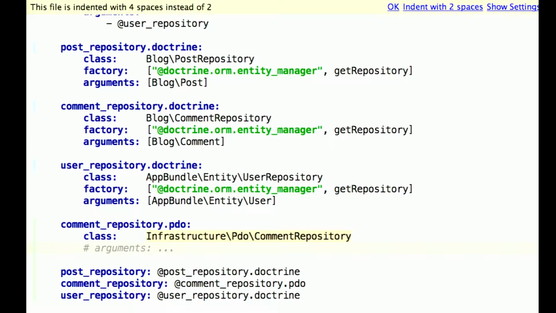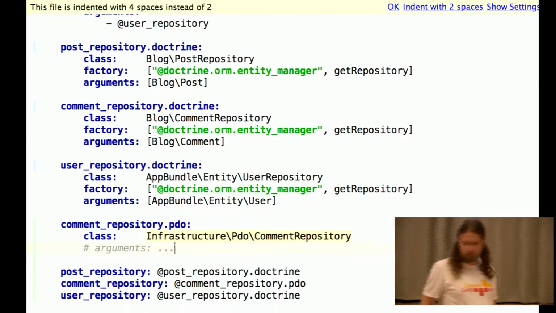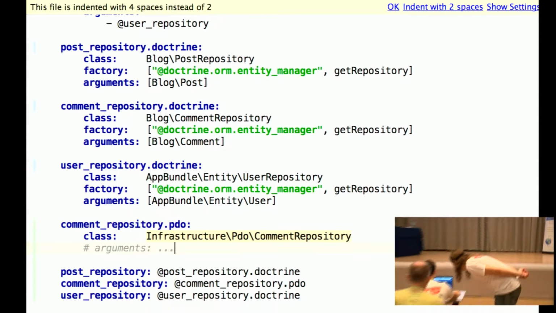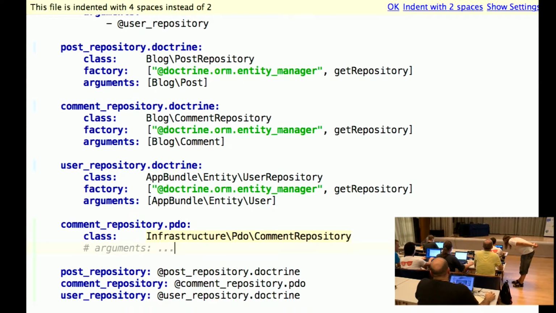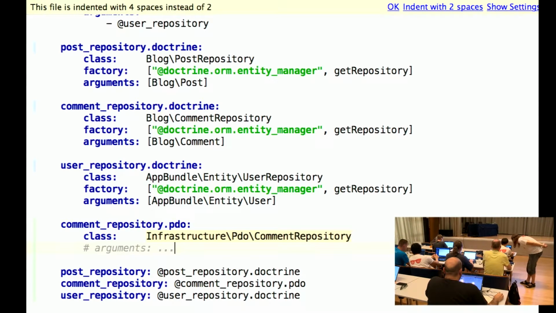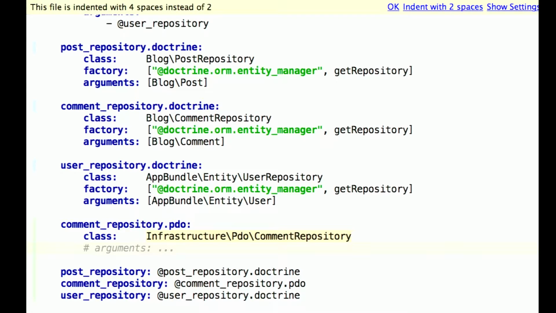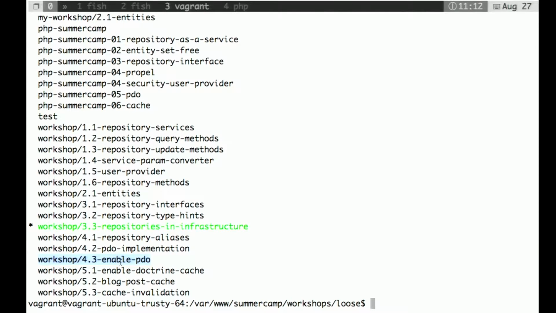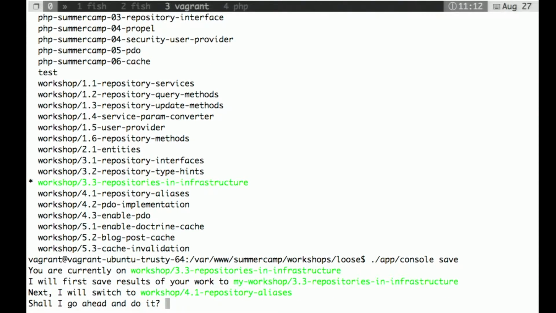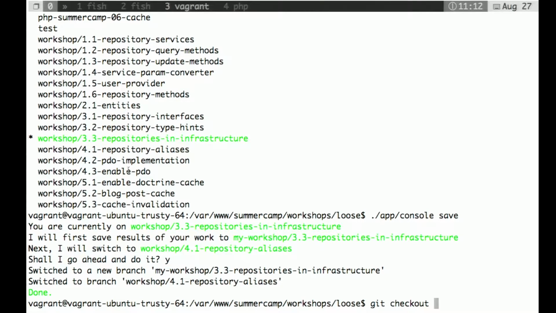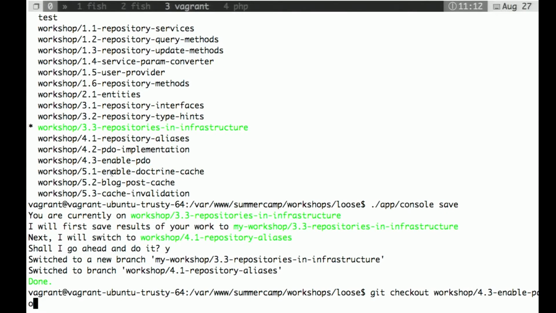You could also put it into an additional repository directory if you'd like. If you want to get the solution, just check out the 4.3 branch.